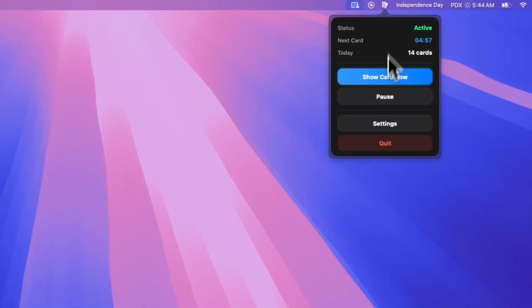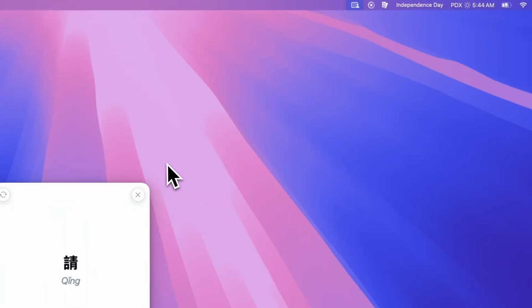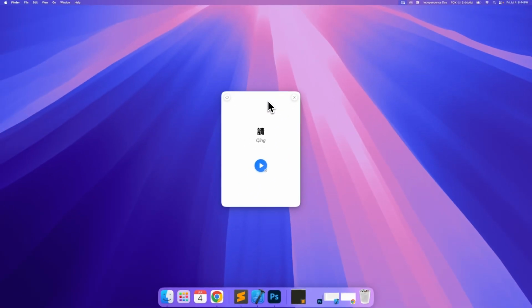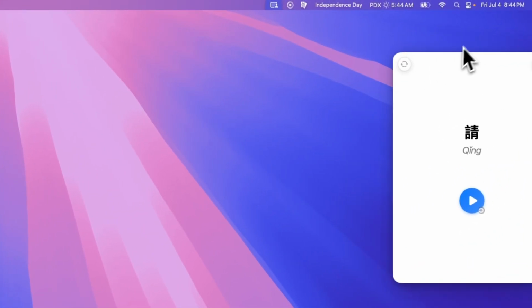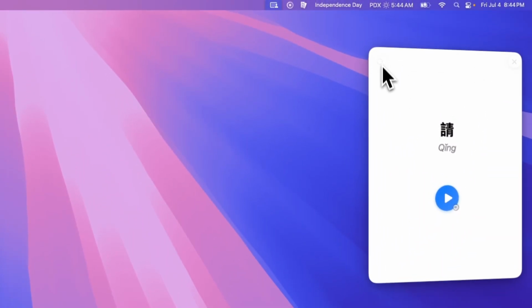So yeah, this is kind of my little side project. I have been using it the last week while developing it, and I really like it. I've had times where maybe I'm a little too busy and a card pops up. I just drag it over, I keep it off to the side for a few minutes. Once I get to kind of a breaking point, I'm able to just come back to this and then actually solve the card, figure out what it is.